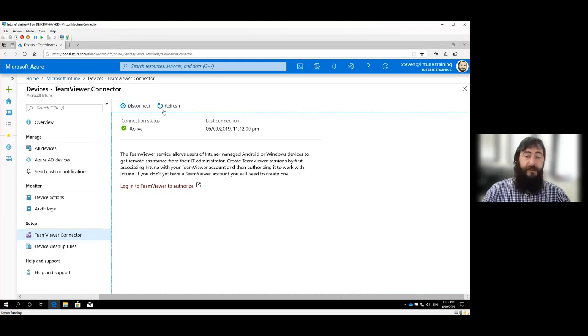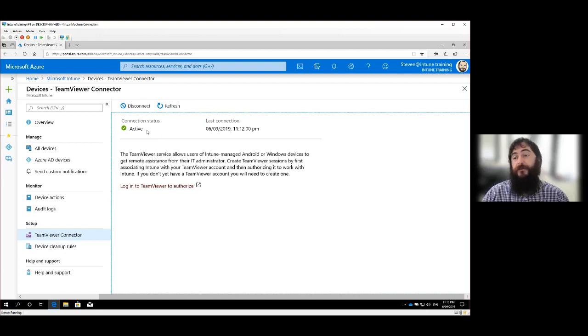It's connected, as you can see, and then we've just hit that refresh button and we've gone from connecting to active status. If you get into a situation where it's sitting in a constant connecting status, disconnect and then reconnect, and it tends to fix the issue. So turn it off and turn it back on. Along with trying to log into the TeamViewer authorization again. We've had situations where it hasn't signed in successfully previously, and we've just had to try that authentication again.